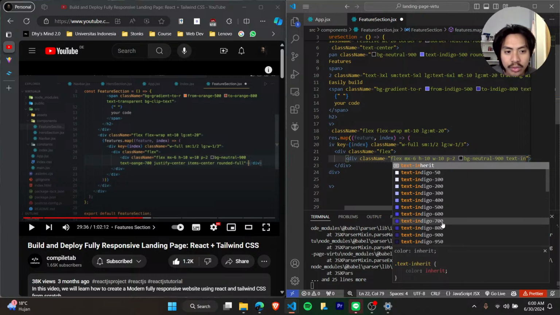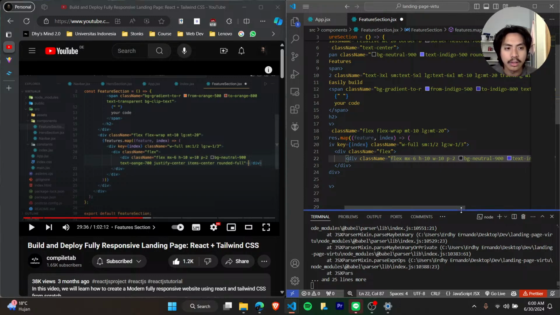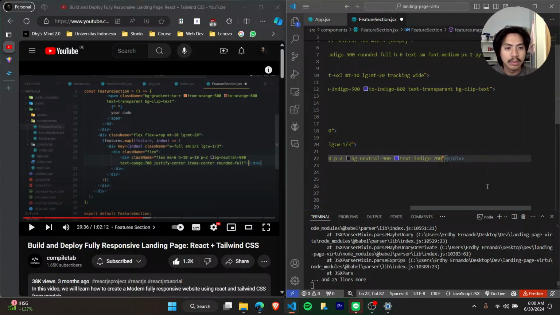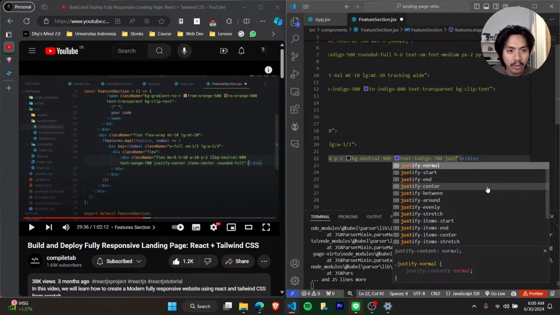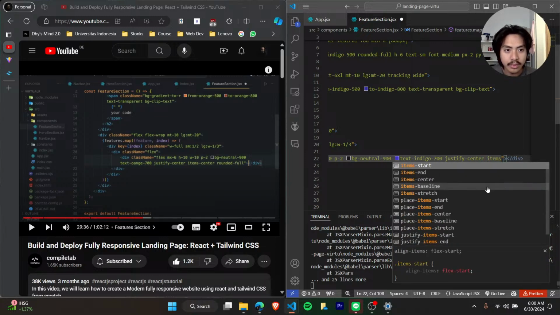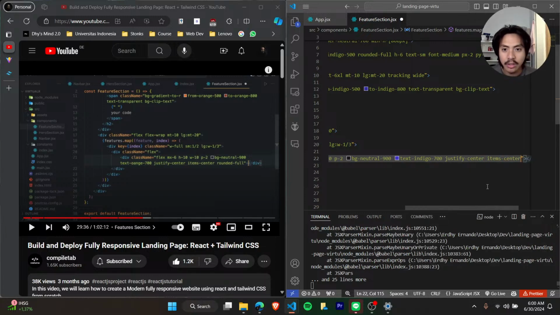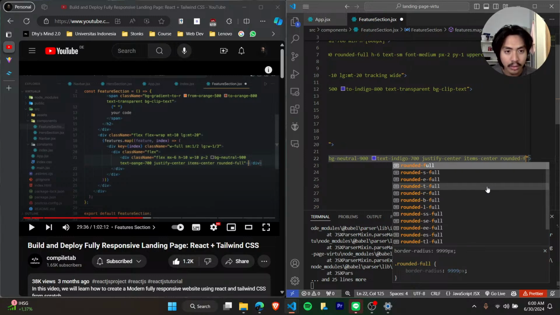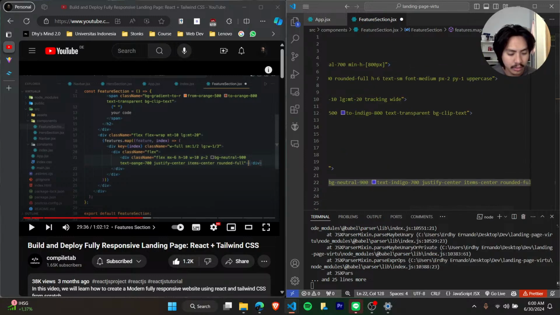Indigo 700, and then justify center, and then items dash center, and then rounded dash full, and my mouse is broken. Very nice.